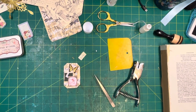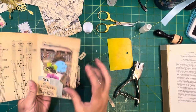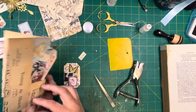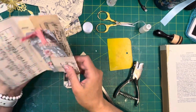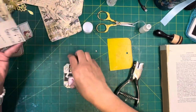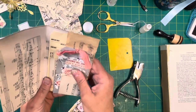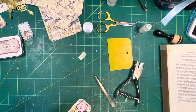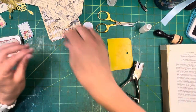So, what did I do with it? I don't remember who I was watching, but they made these little pocket things. Who was I watching who did this? I don't know. But see, in this little pocket, that would be cute. Put something in there like that. That would be really cute. Of course, I have mine all filled. But that is cute. That's good for those little tiny pockets.